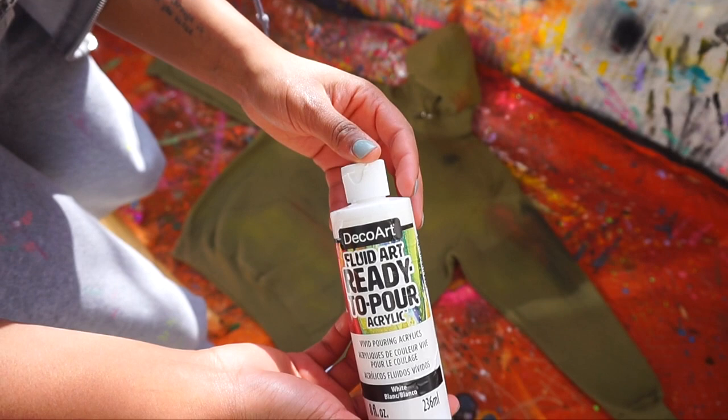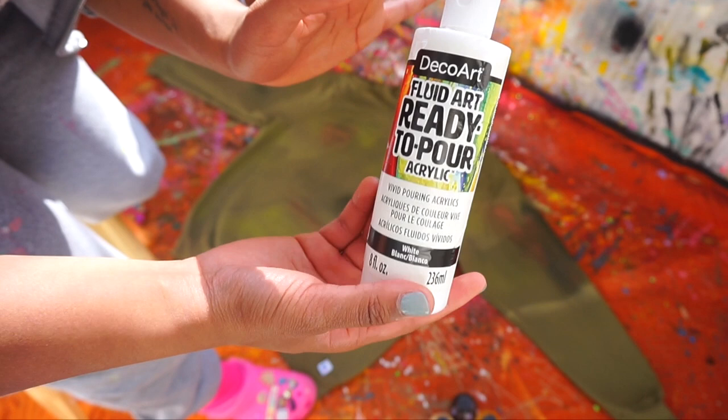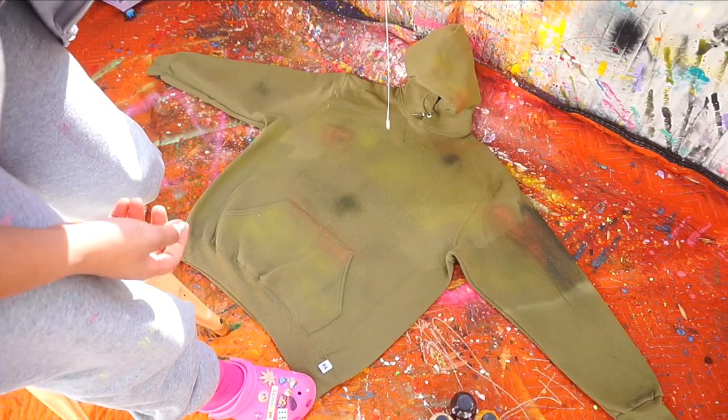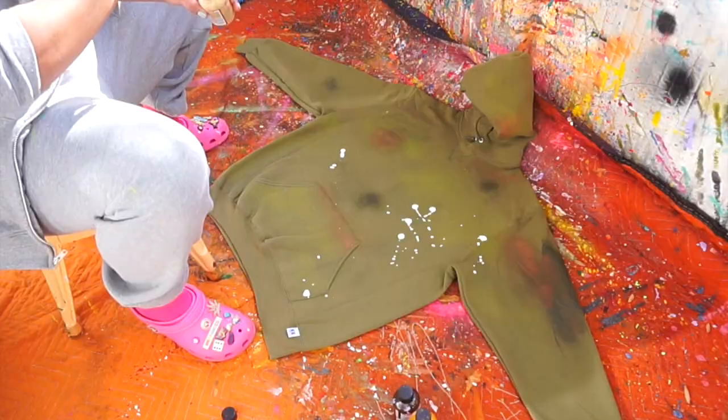I also want to mention that I'm going to be using this ready to pour white paint as well. This paint you can get from your local Hobby Lobby or Michael's, but this paint is really good to do quick splatter paint because it's very liquidy and drippy. It just comes out relatively easy. We're gonna add that in there too.